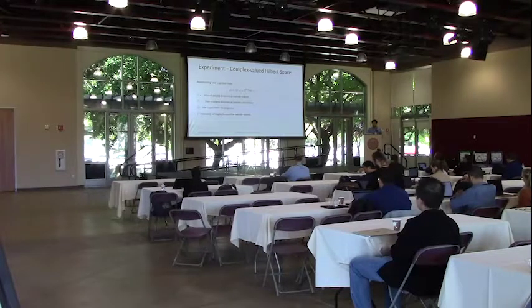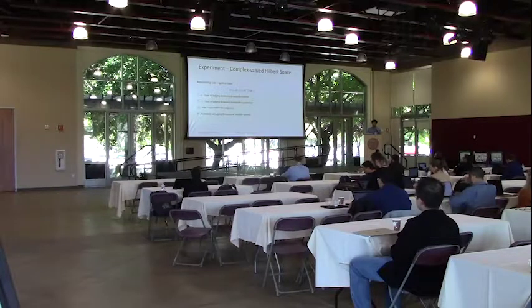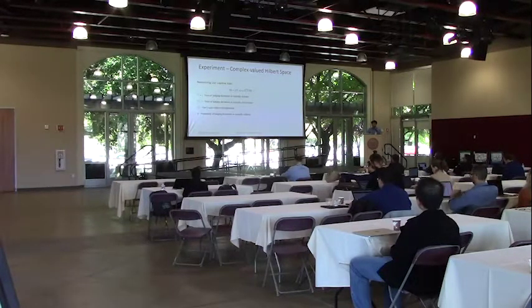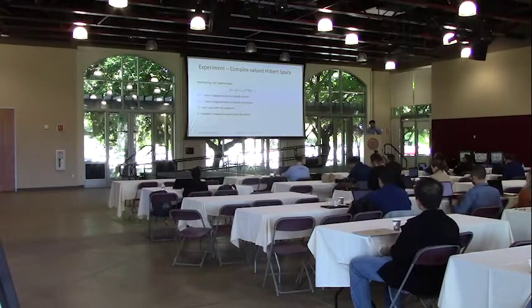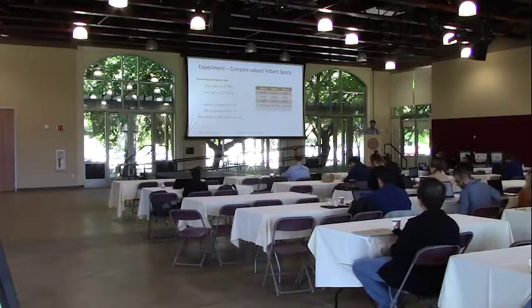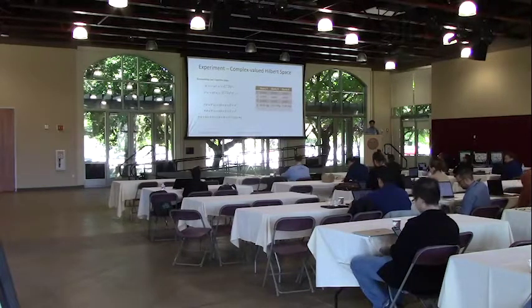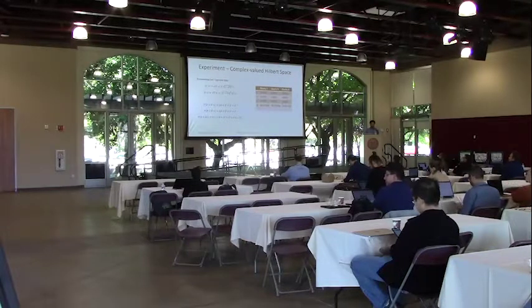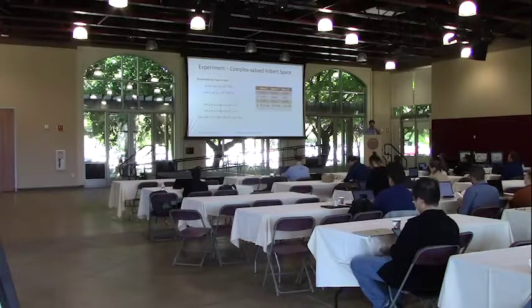Before the question, you can only model the probability of the user answering the question about topicality as yes or no. The square of the coefficient t represents the probability t-squared. Similarly, you can model the state with respect to understandability and reliability also as a vector — an orthogonal set of vectors u-plus and u-minus — which can be represented in terms of the vectors about topicality. This is basically representing one vector in different bases.